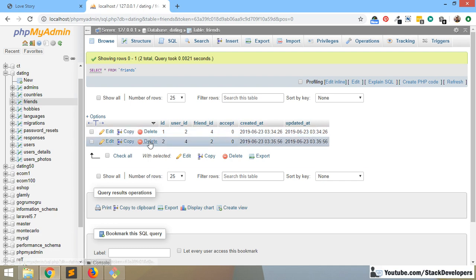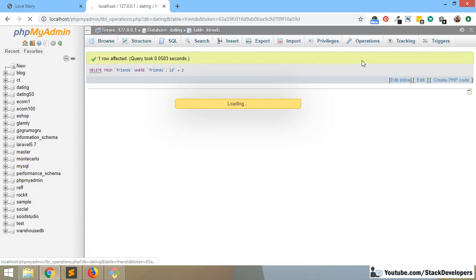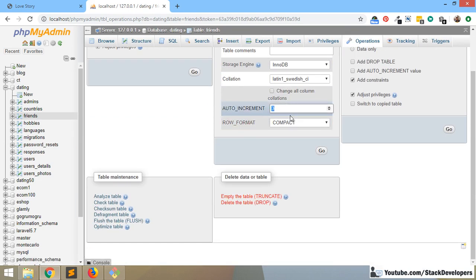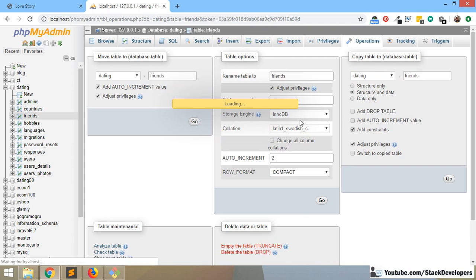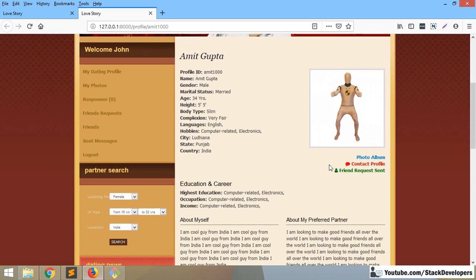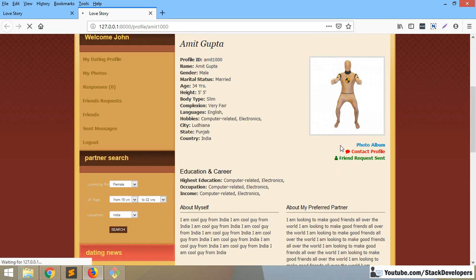So I'm going to delete this second entry, because we need not add this entry here. This is the only one entry of the friend request, and this is what we need to update. You can see here add friend; instead of add friend we need to show confirm friend here.